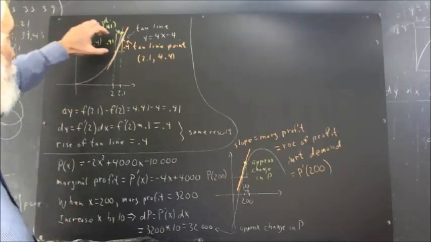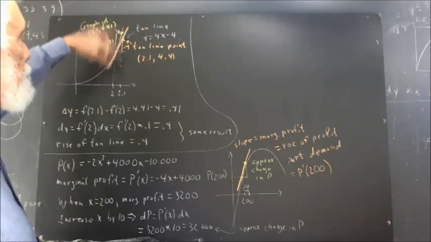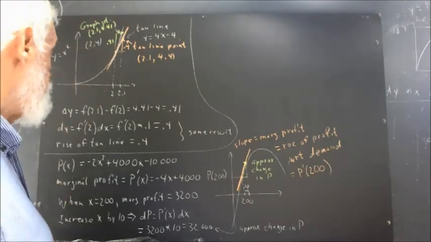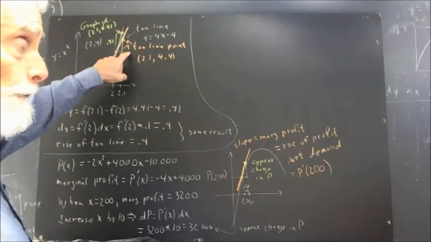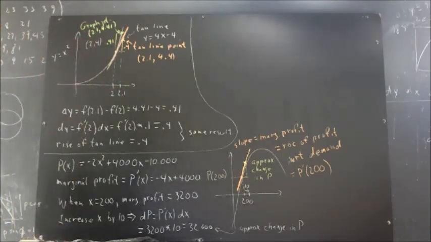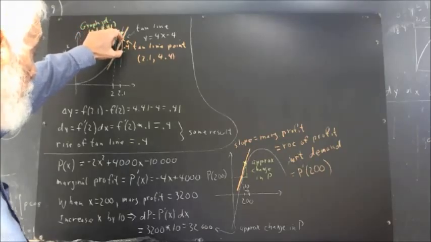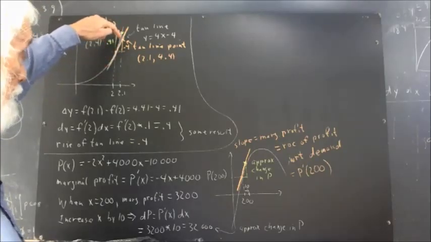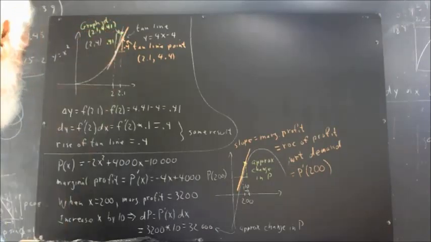Now again, this looks very significantly bigger than this because I've exaggerated some things on the graph. In fact, 0.41 only exceeds 0.4 by about 2.5%. So this distance will be just a little bit greater than this distance, and this point will be much closer to the tangent line than is indicated here.